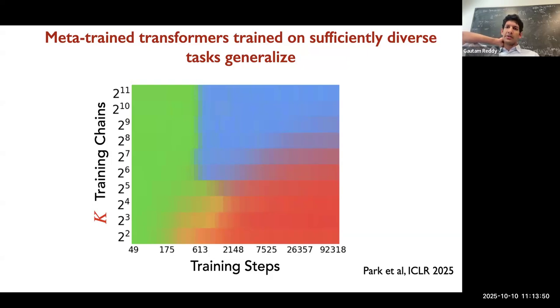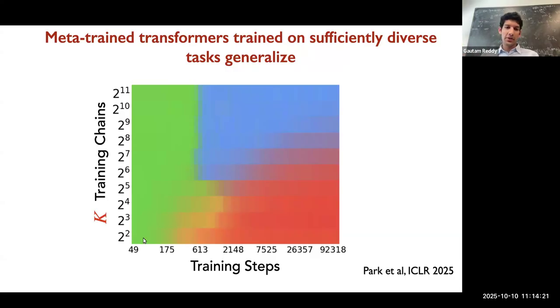So this is a two-layer transformer trained on data from Markov chains. It is trained on data from k different Markov chains, which means that you draw k different transition matrices from some ensemble. You simulate sequences from these Markov chains, and you train a transformer to predict the next symbol in the Markov chain given some history drawn from one of those transition matrices.